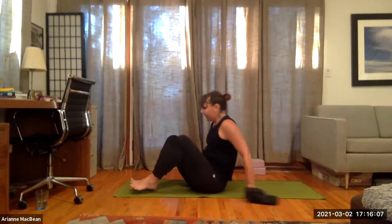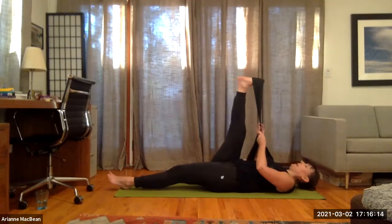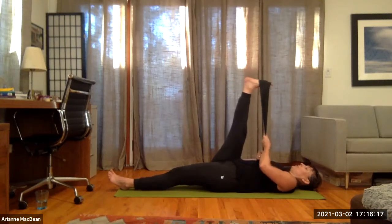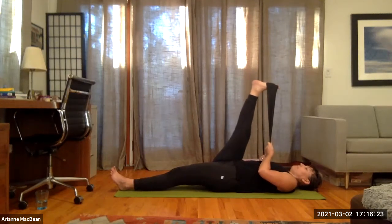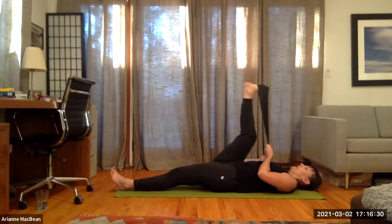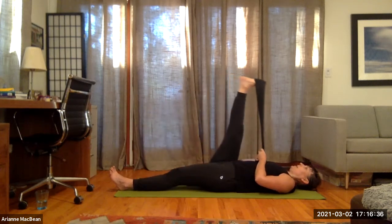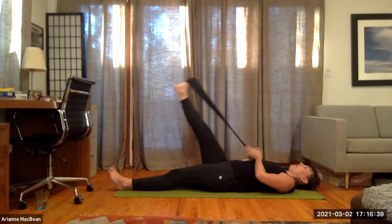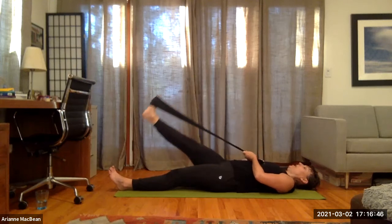Go ahead and lie down on your back. And then we will put the strap again around the ball of our right foot. And just gently pulling that right leg towards the chest. Maybe giving a soft plie a couple times. And maybe a couple batmas, which is just a nice, lengthened leg kick. I have a TheraBand, so it has stretchiness to it. If you have a strap, you might need to hold it a little further away.